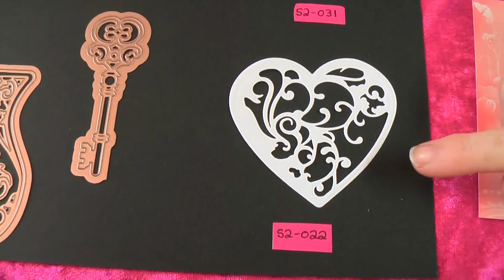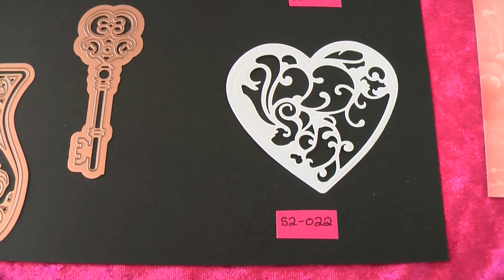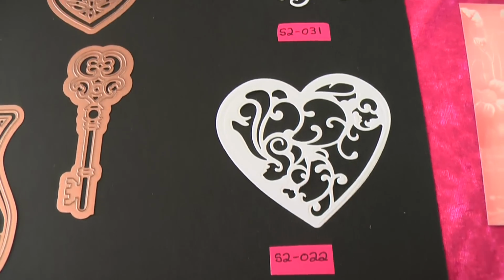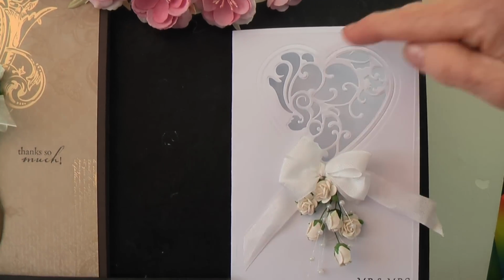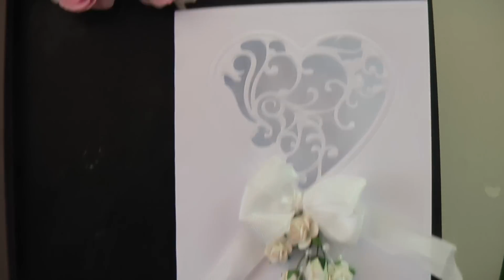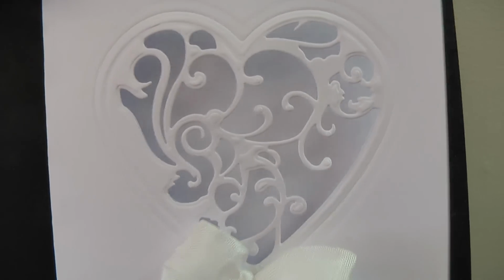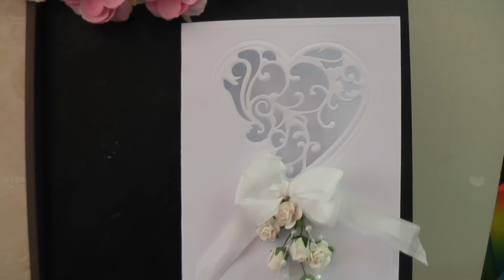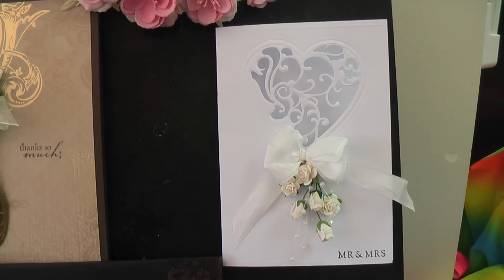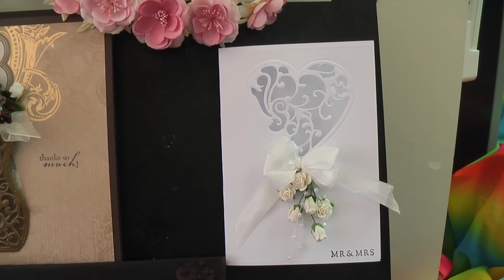That's my favourite. So this one you can do the same as I explained with the locket, and I have done a card where I've left it inside the face of the card. Let's go up to that card. So that's this card here. So you can see it's still within the frame. I have used the outside line to emboss, so you just do your cut first, but only the centre of the heart, and then you add the outside when you come through to emboss. So it's one set, and you can also cut just a solid heart if you want to back it with another colour. Yeah. Which I'll show later on when I do a vase.